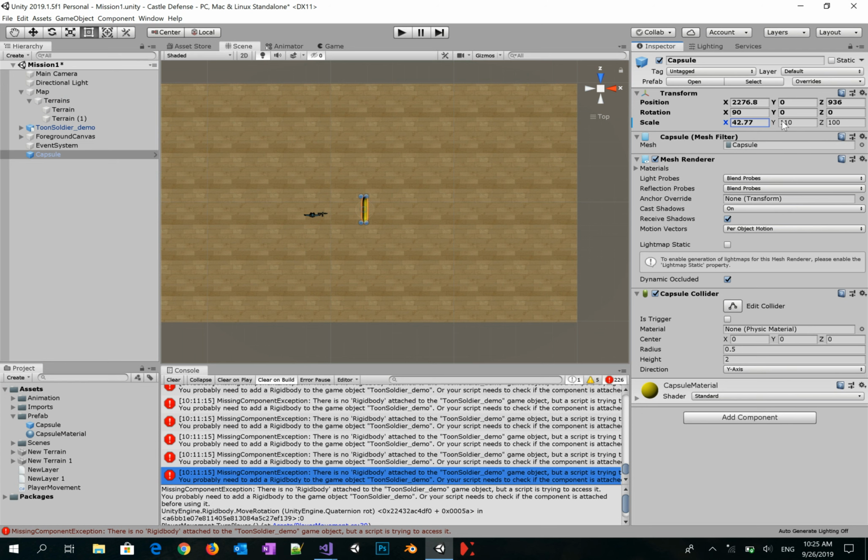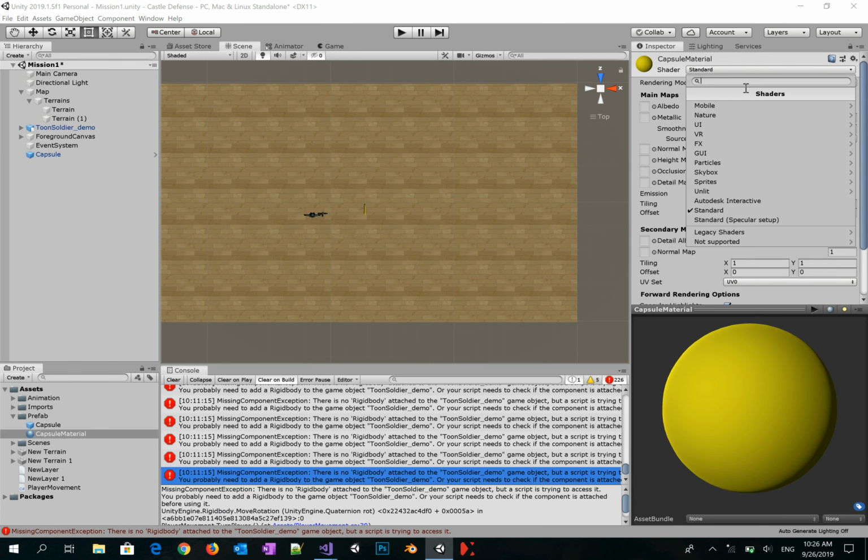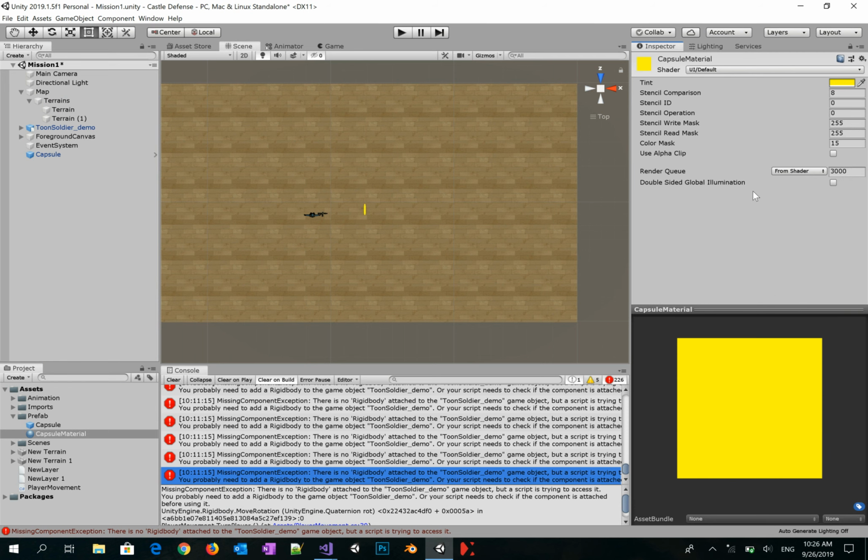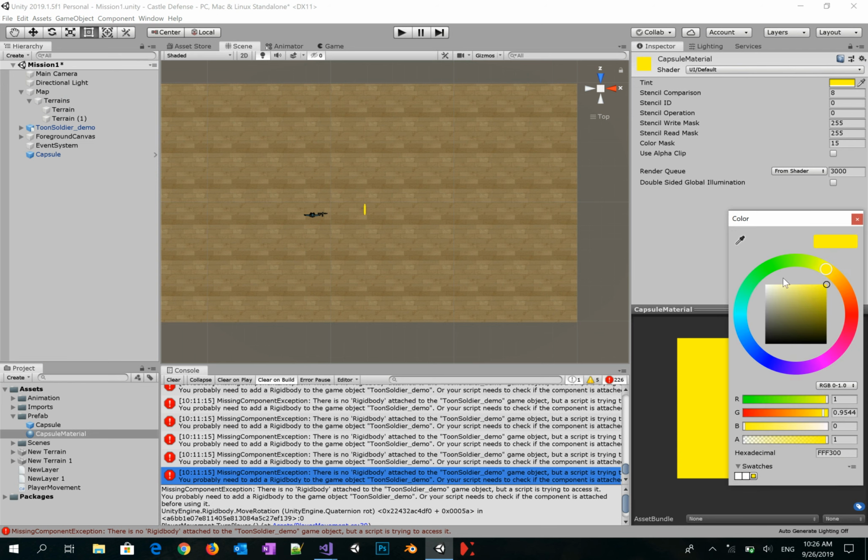I think the X and the Y axis. Yeah, that's nice. On the Z axis, yeah. So I think we need to set the shader to UI default in order to get the UI default color. Here we have yellow without effects, so we can change it to something better like orange, yeah, something like this.